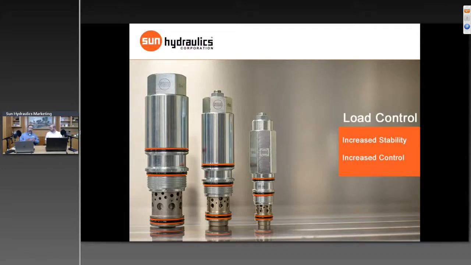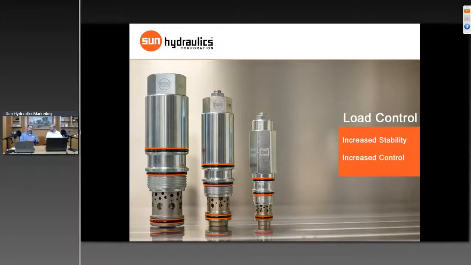Okay, so we went with what was already a good valve, and then some innovation, some design process happened, and now we have a totally different valve. Now, does this valve come from the same kind of design architecture going from a standard counterbalance valve to the load control valve? Are they based on the same design, or is this a completely different move? It's a completely different internal construction. The basic philosophy of the performance is similar, but the way that we achieve it is very different, and that was done intentionally so that we could try and maximize the increase in stability.